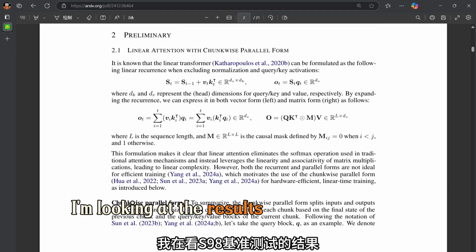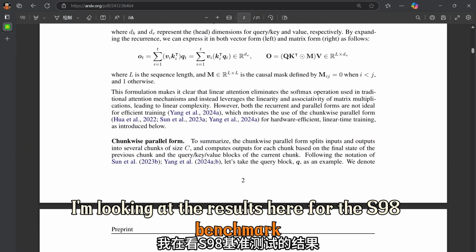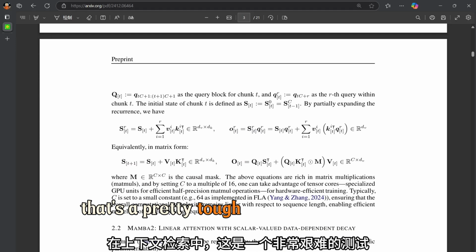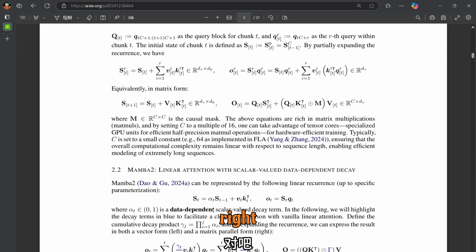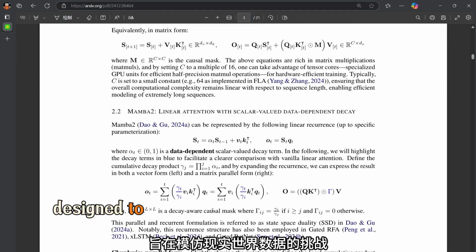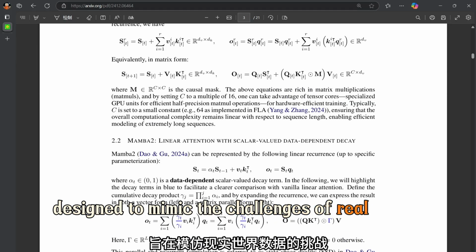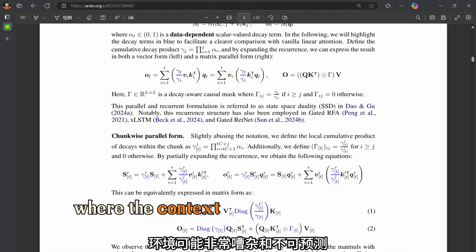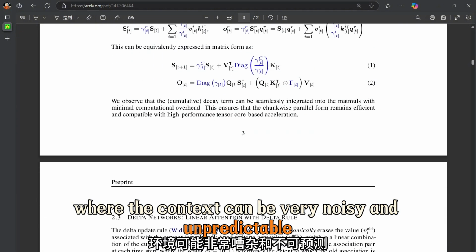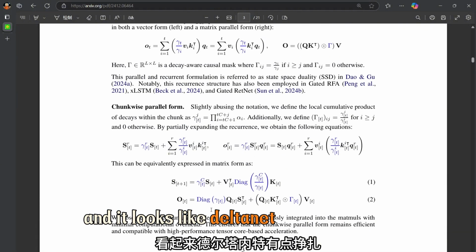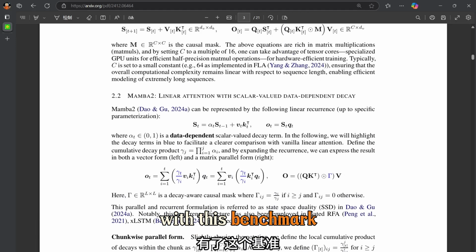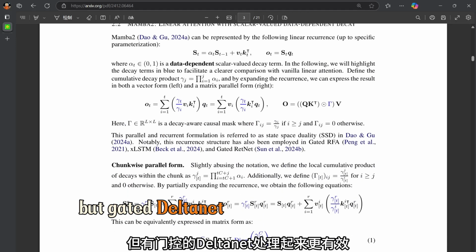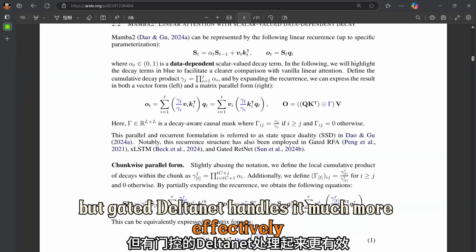I'm looking at the results here for the SNIH benchmark. That's a pretty tough test for in-context retrieval, right? It is. It's designed to mimic the challenges of real-world data where the context can be very noisy and unpredictable. And it looks like DeltaNet struggles a bit with this benchmark. Yeah. But gated DeltaNet handles it much more effectively.